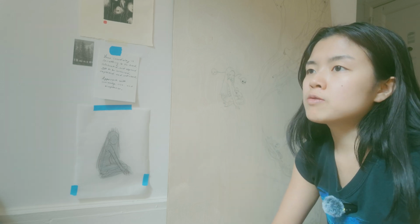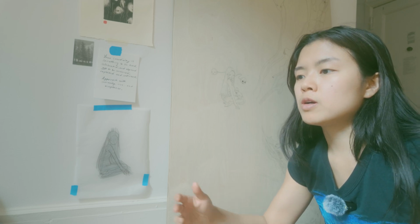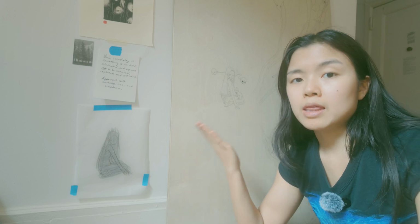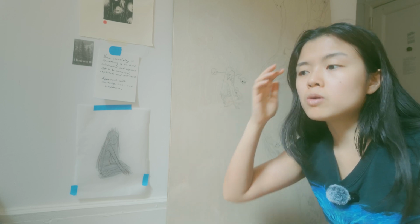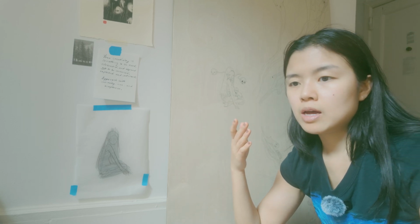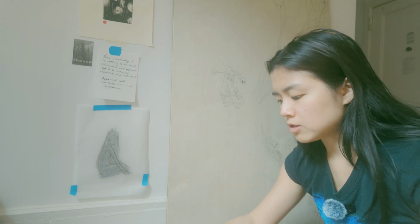When we think of a creative career, it doesn't necessarily have to just be in the public sphere. A creative career is a creative practice. It's a lifelong practice. And so if we think of it in that way, what are your creative career goals? How do you want creativity to be integrated in your life at this time? You don't need to think about it for the rest of your life.